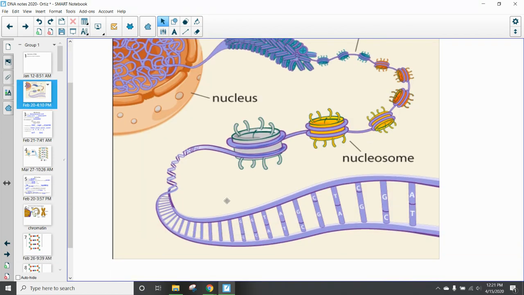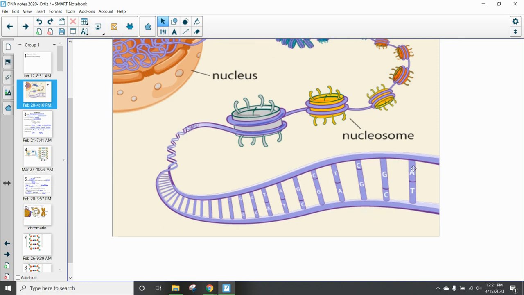So if we go back to this picture here, you can see adenine is binding with thymine, guanine is binding with cytosine, and that creates the molecule of DNA. So when you see that twisted ladder, it's being held together by these bases. And it's these bases that eventually form a very special code. That code is unique to you, it's unique to me, it's unique to mammals, it's unique to plants.